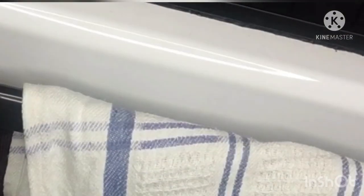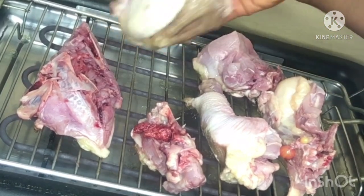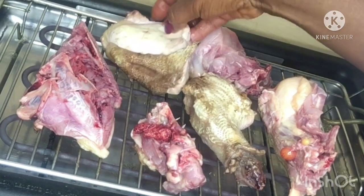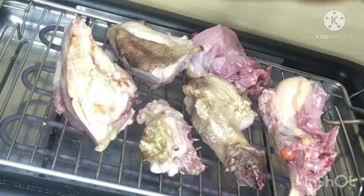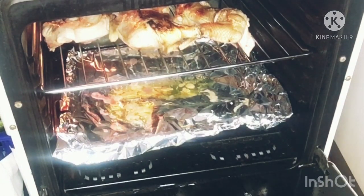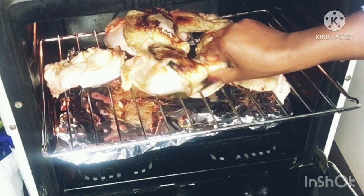We're going to cover this and let it do its work. Meanwhile, next to it I have my grill — I'm going to be grilling it as well. You have to be very, very patient with this step. Do not burn your hands! Now I'm just going to flip over and roast the other side. Remember, Kati Kati is African grilled chicken — we grill the chicken before we cook it.